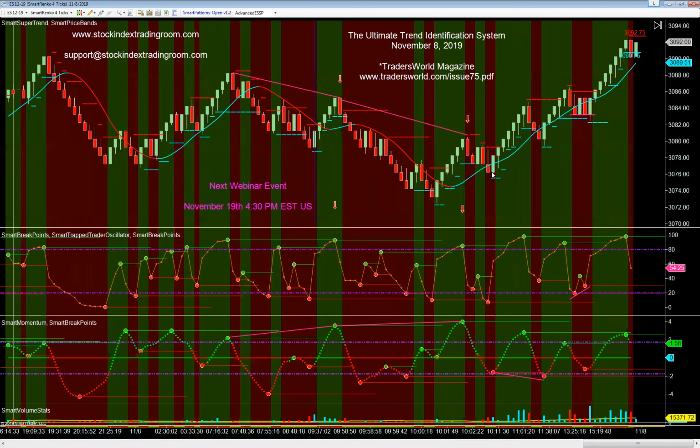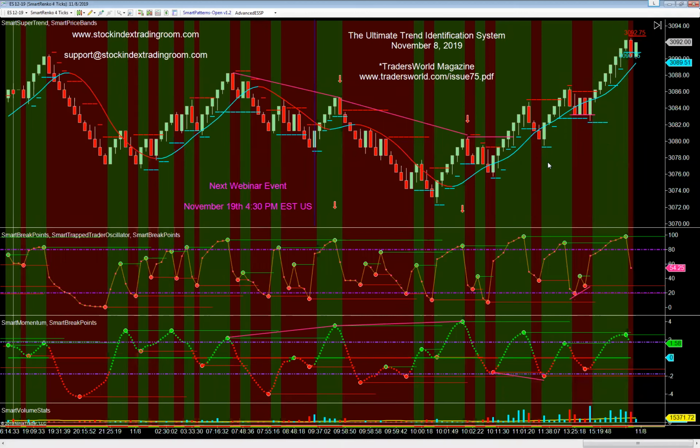So it was certainly not a winning trade, but probably didn't do much damage in an account. But when price takes this out, one of the beautiful things about the ultimate trend identification system is when we get a type 2 divergence on smart momentum and a TTOX, what we call in trend, that price breaks this high that we're concerned with, then we're, let's call it mid 80s% likely of going in the other direction. And you can find these all day, every day, over and over and over.